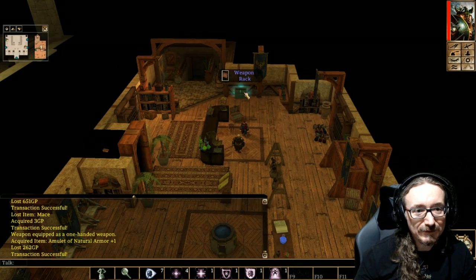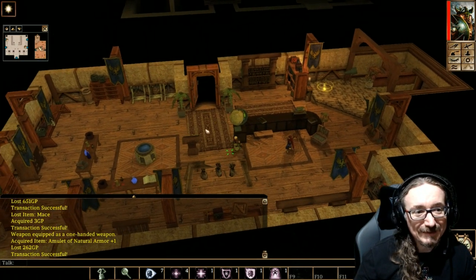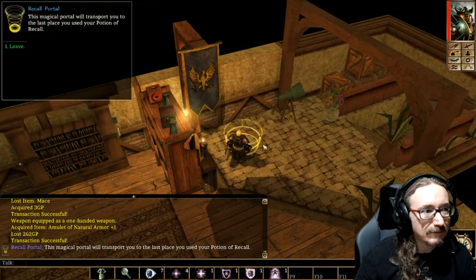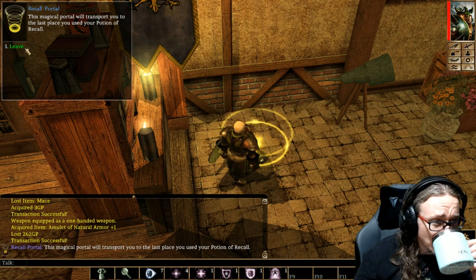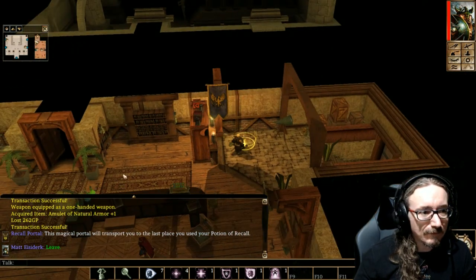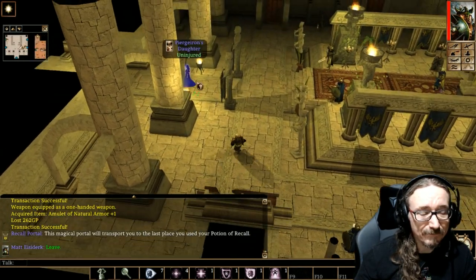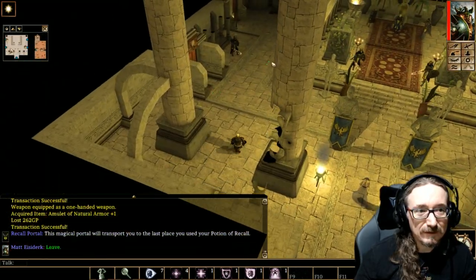Should we try to steal from this guy? Probably not a good idea. There's a recall portal. How does that work? The magical portal will transport you to the last place to use your potion of recall. I'm pretty sure once we get into the dungeon, we won't be able to come back here, is what I'm thinking. We could test that out. Okay, we should be ready. Shall we go?